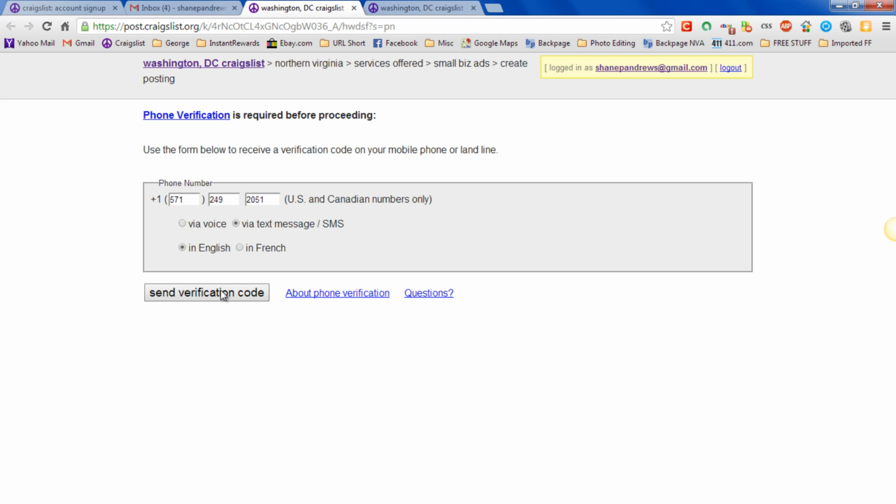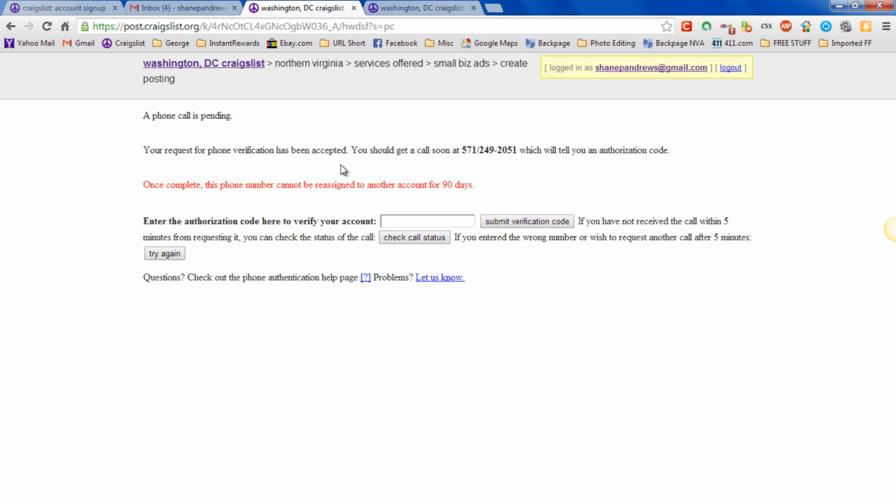Now I hit send verification code. If you hear my cell phone ringing, I do apologize. Like I said, Craigslist used to do text notifications of the code, and as you can see here, I have it highlighted. But if it does exactly what it's done the last 4 or 5 times I've done this, it'll just call me instead. Okay, so here we go. Yep, if you can hear it, just give me a call. So I'm gonna go ahead and answer it.